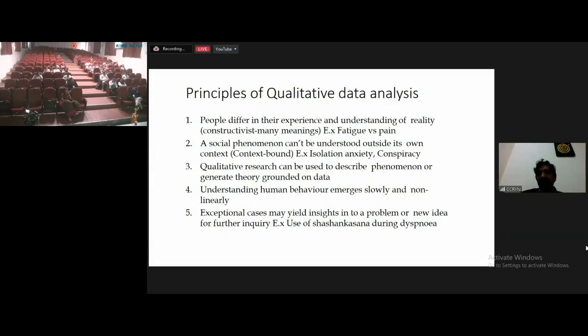It's very difficult to do a qualitative study in such a case, because the patient will not be able to tell what she has, and you should not be knowing about her diagnosis, and she will not be knowing that she has cancer or anything. So that again becomes a problem there.